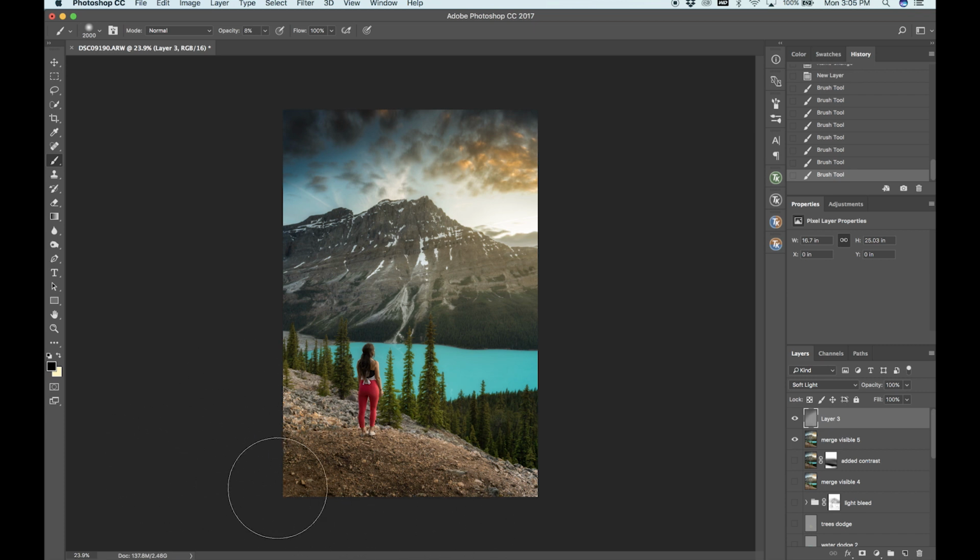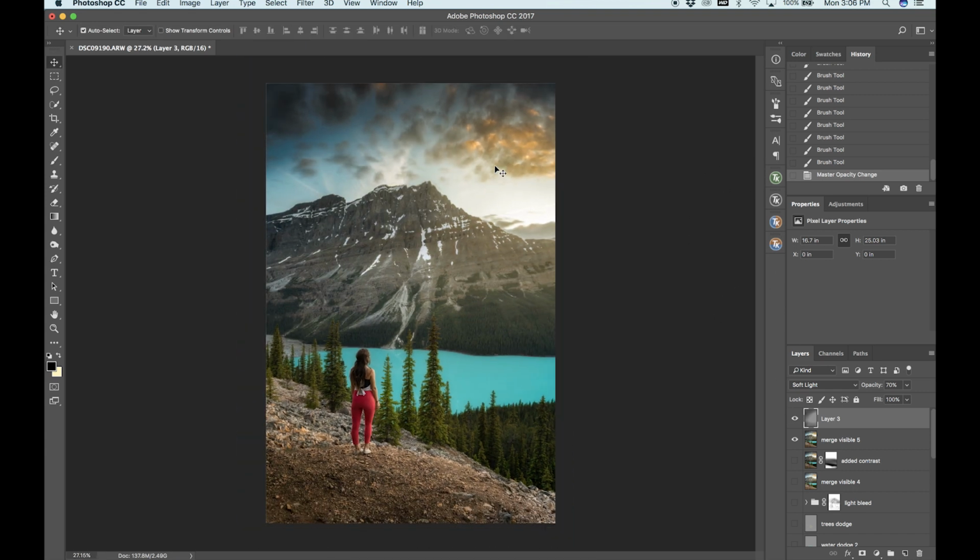Just give this a few passes. You know, if you think you went a little too heavy, which I think I might have, I'm just going to drop that maybe 70%. Yeah, I think that looks nice. And I'm going to make merge visible. Call this vignette direction of light before I move forward.